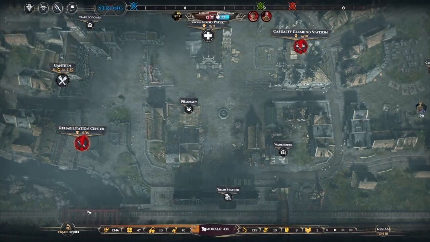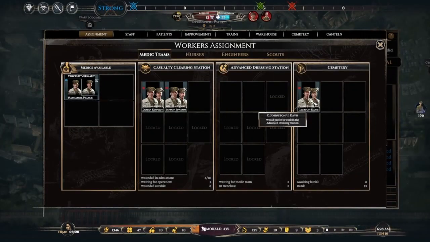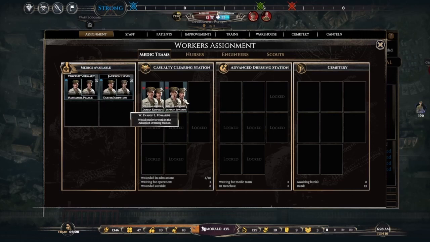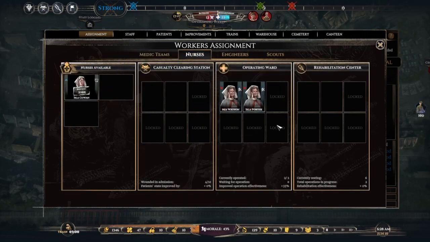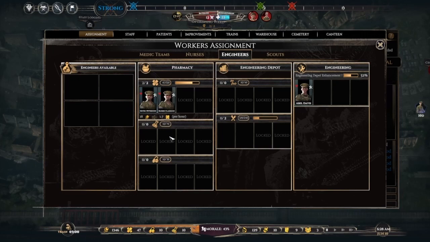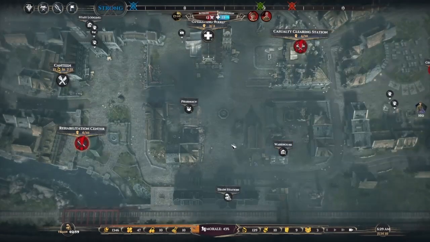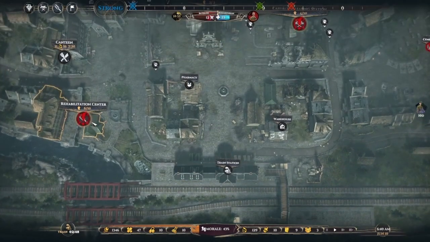Oh boy. Let's prepare our medic, shall we? Is the medic team ready? This medic team is in the cemetery. There's no point being there. You are also in the CCS. I'm gonna send both of you into the ADS as soon as possible, just so that you can be prepared for the impending drop of a lot of bodies. Let's just put it as that. Okay, you guys will produce all the pharmaceutical supplies I need. Very nice indeed.